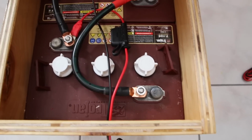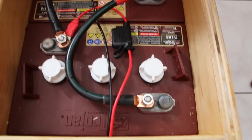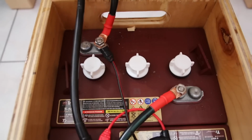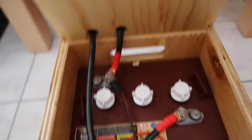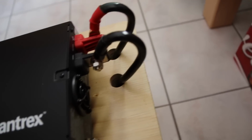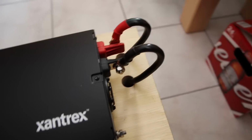Here, I'm going to give you a better, closer look. All right, so negative to positive, and then the amp is connected. There's the positive, and there's the negative. So you've got 12 volts here. I've got holes in the lid here, so it goes through the plywood, and it's just simply connected here. So it's very, very simple.